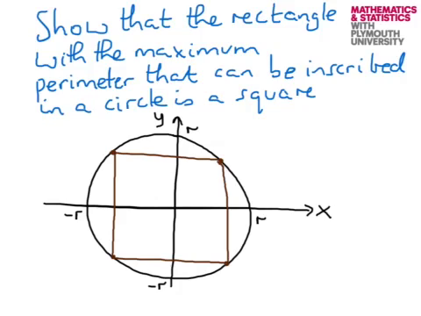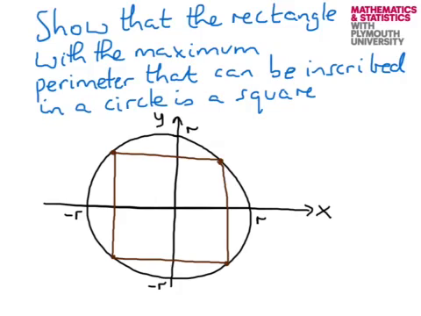We then draw our rectangle, and again it makes life much simpler for us if we draw the sides of the rectangle parallel to the y-axis and parallel to the x-axis. And I've said here that the radius of our circle is r, and I'm going to be looking at a general rectangle, so let me now give some names to the variables.